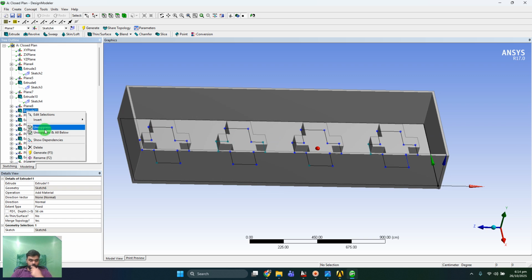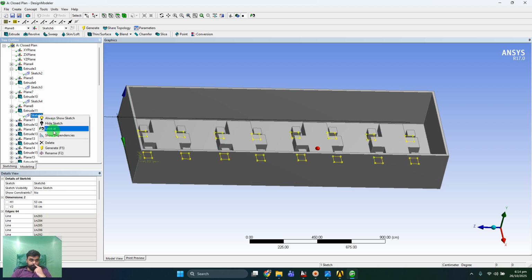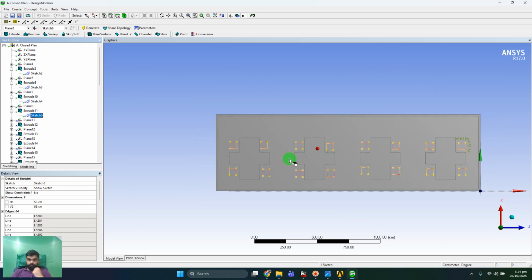Then around these four tables, four blocks each were made, so 16 in total, and they were later converted into chairs. If you could look at that.